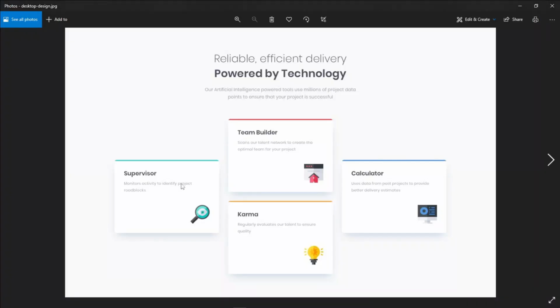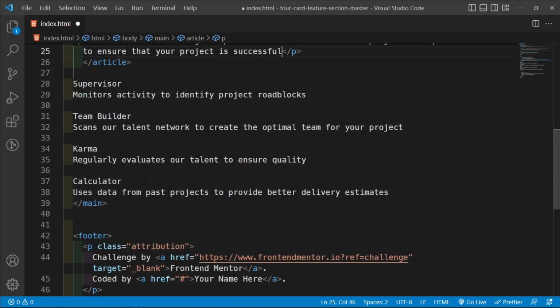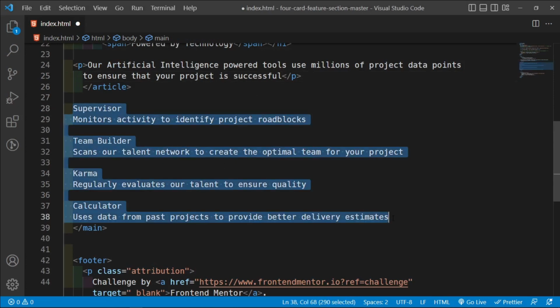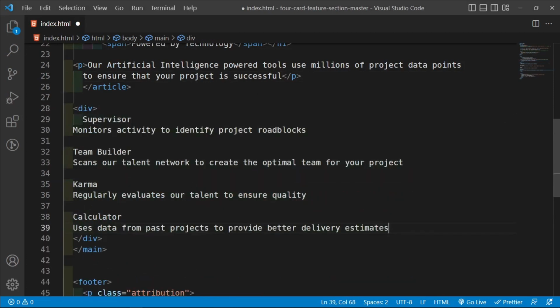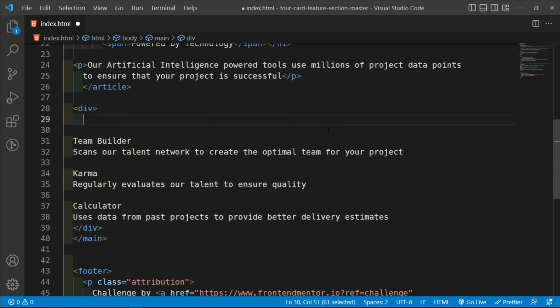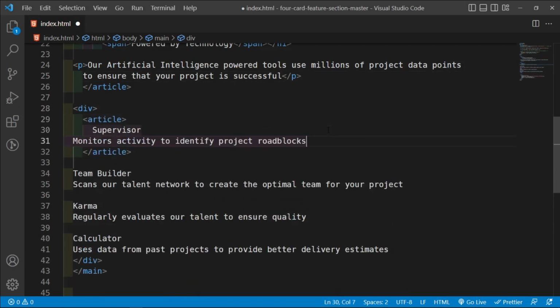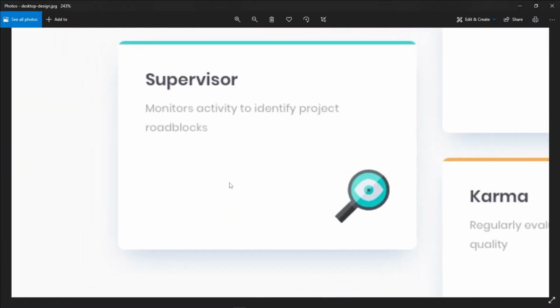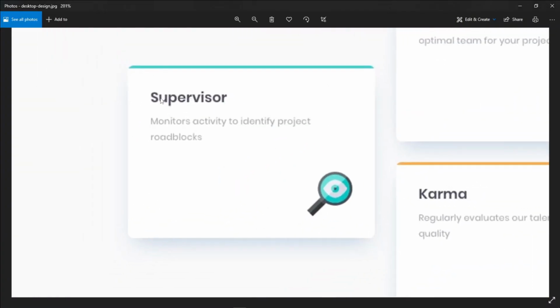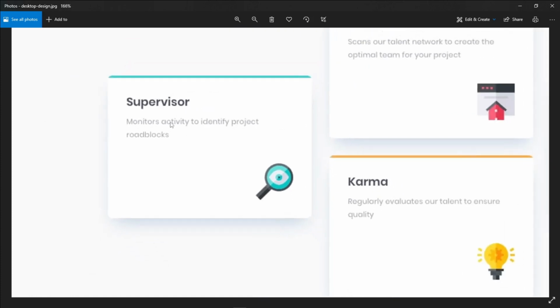And then once we have that, we have our feature section next. So I'm going to cut this out all the way up to here and place it inside a div, and then paste this in. And then each div is going to have an article. So I'm going to place an article inside here. And how it is structured is, for one article, we have the body on top, we have the H2, I'm going to call these ones H2s, and then the paragraph.